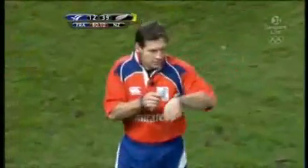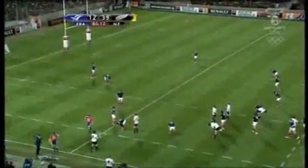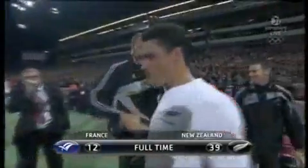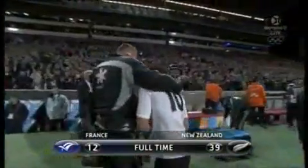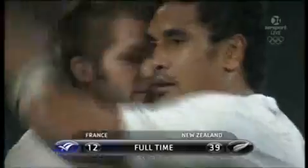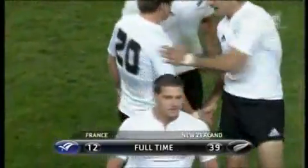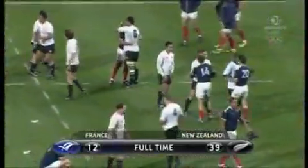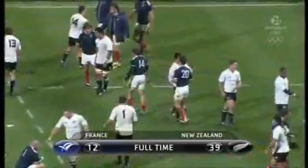All Blacks, of course, have one further match to play. That's against the Barbarians, but the whistle is blown. And that is convincing. Handshakes all round, smiles all round as well. Because the All Blacks have finished the season on a high note. Started on a low note against the French in Dunedin. They didn't have Richie McCaw and Dan Carter for those first two French test matches. They were here tonight. They made a big contribution. And the All Blacks have won, and they've won convincingly by 39 points to 12.